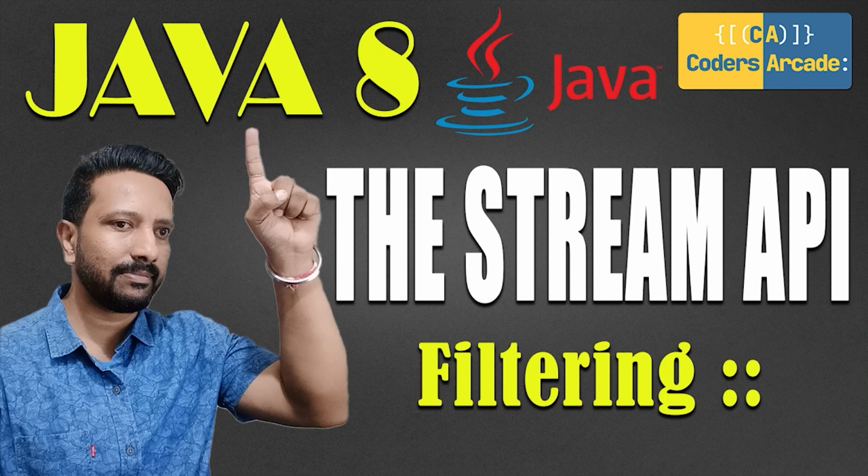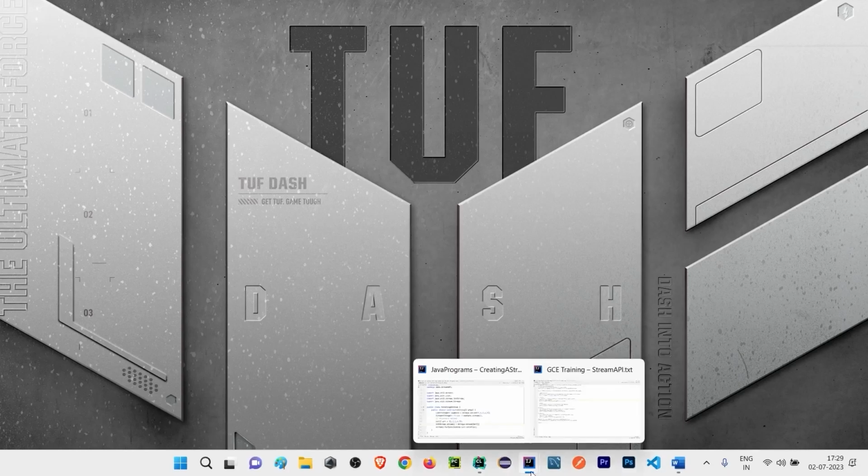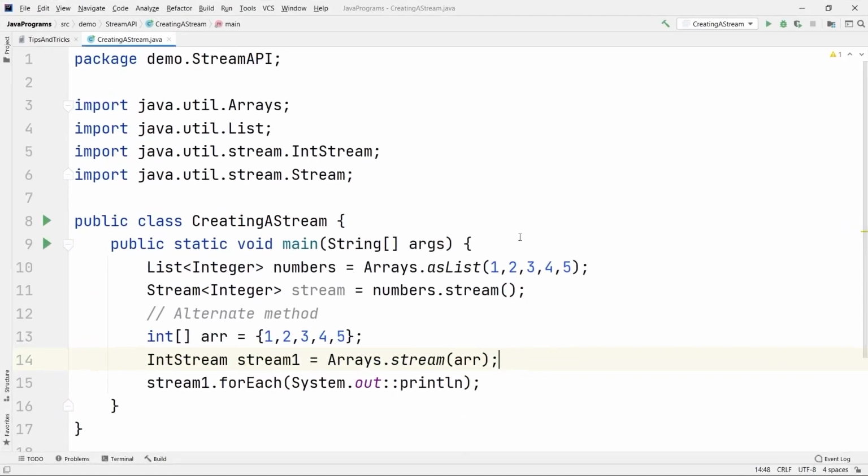As I said in the earlier one, we learned about creating a stream. Now in this tutorial we'll be learning about filtering a stream. Okay, so let's go to our IDE, and you can see here this is the earlier program from the earlier tutorial where I showed you how to create a stream of integers by using the list and then we use the stream function, so numbers.stream.